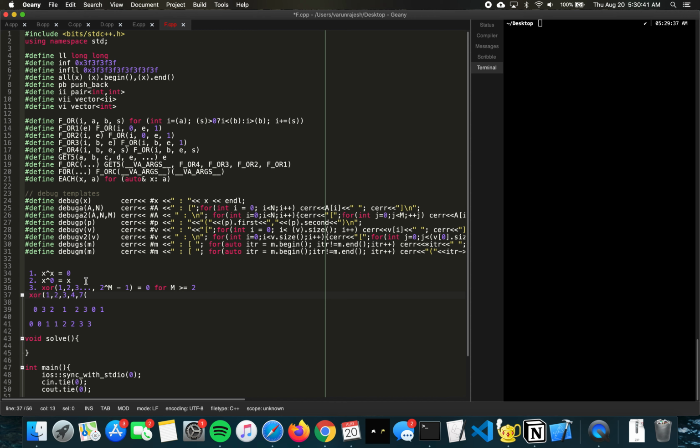And sorry, I missed a number here. 5, 7. So if there was a 6 in here, this equals 0 is true. However, if we take the 6 away, this is going to equal 6. So for whatever number is missing in that list, that will be the XOR of all those numbers, right? So now we have that.